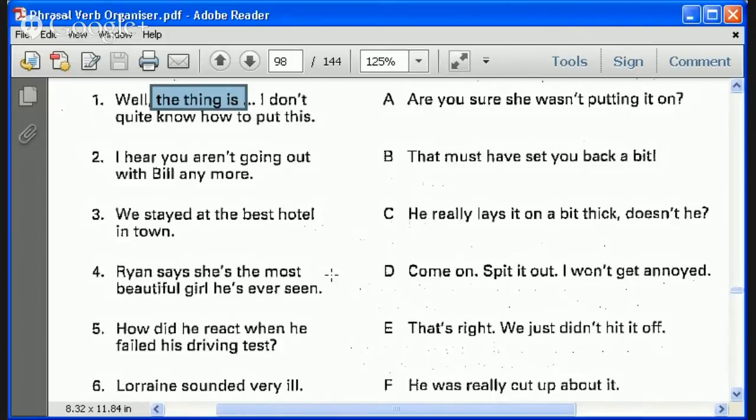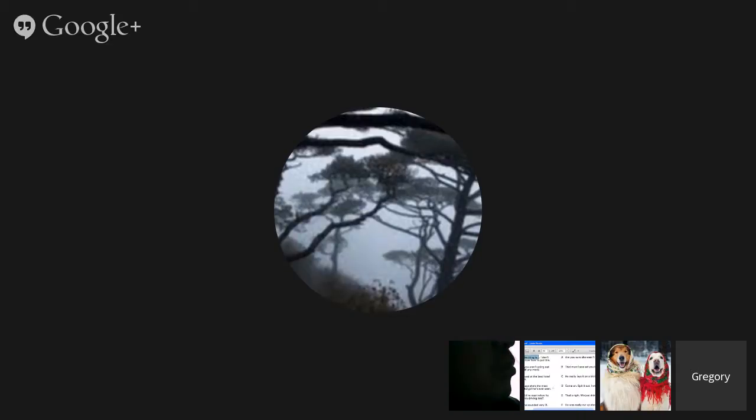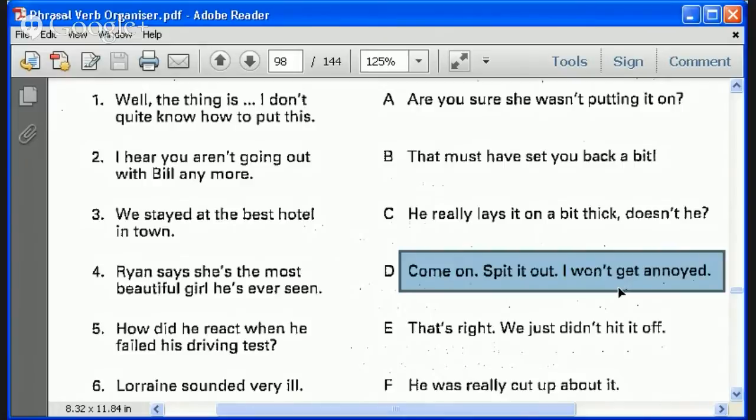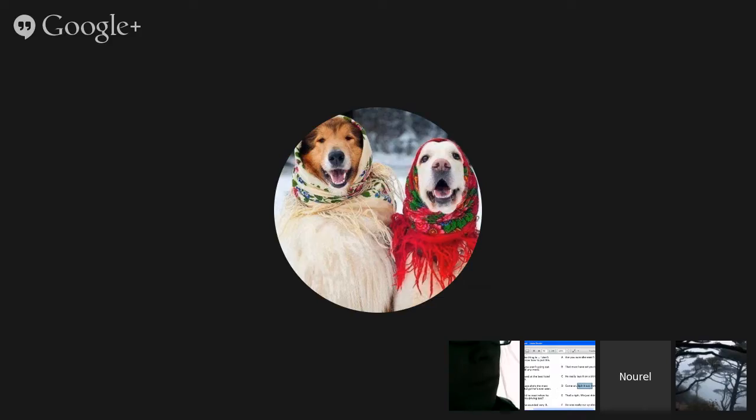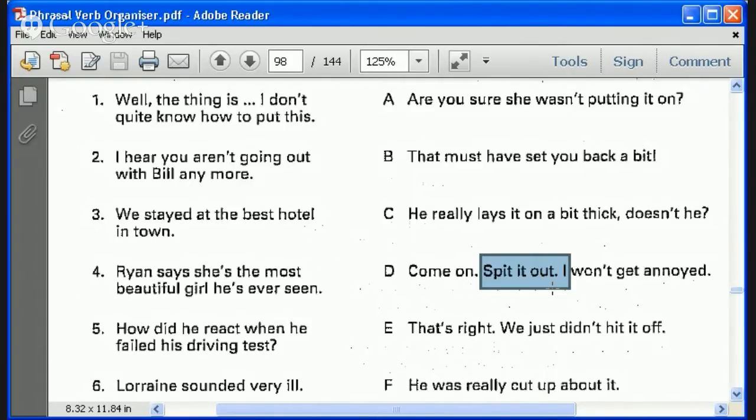Do you have a second guess? It's reactions, A, B, C, D. Maybe D. Come on. Spit it out. That's it. You got it. Again, a couple more colloquial expressions. Come on, meaning hurry up, just do it. Come on, spit it out. Obviously not literal, not actual. If I tell someone to spit it out, I mean just say it. All right. Very good, that's exactly it. Good.